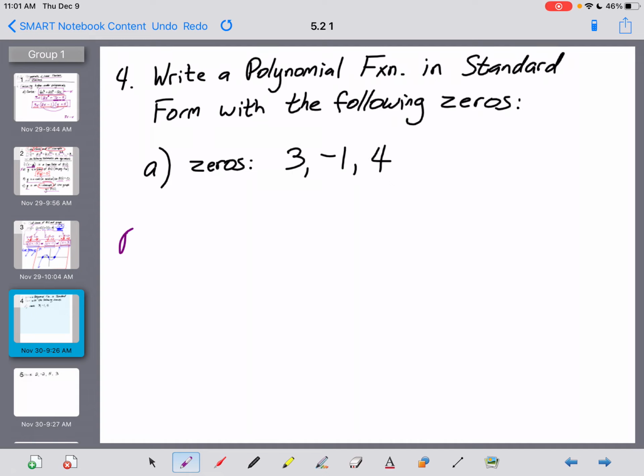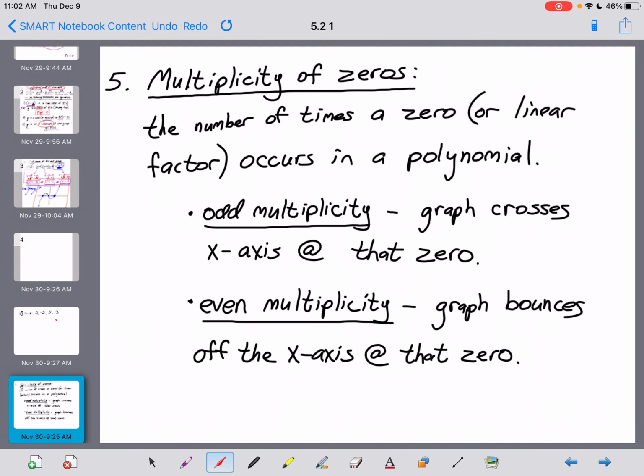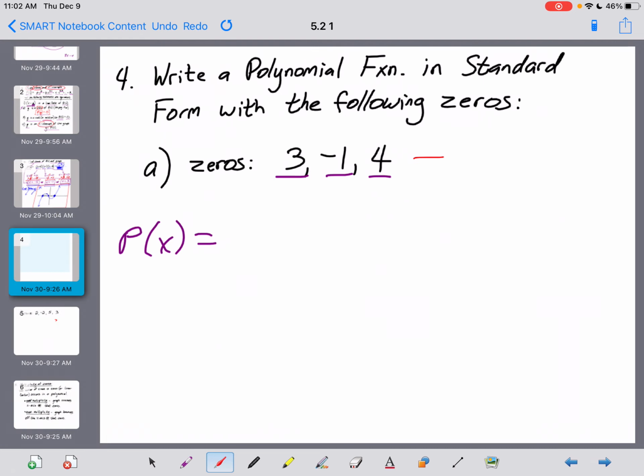Okay, so our polynomial function, p of x, has 3 zeros. Now, that already tells me something important. All right, that tells me that with 3 zeros right here, everybody, we know that the degree of this polynomial function is going to equal 3. We're dealing with a cubic function.